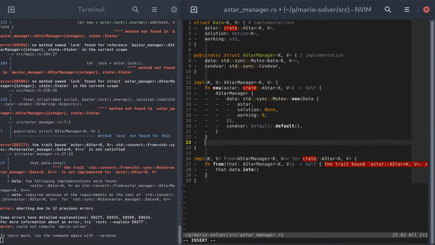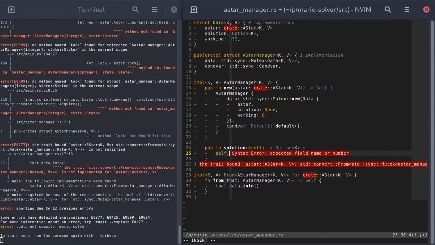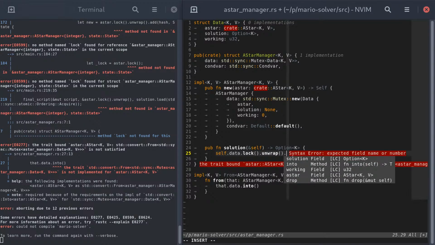Which doesn't exist yet. This will also need to be... I'm not going to handle poisoning. In theory it shouldn't happen because my code will never panic, of course.